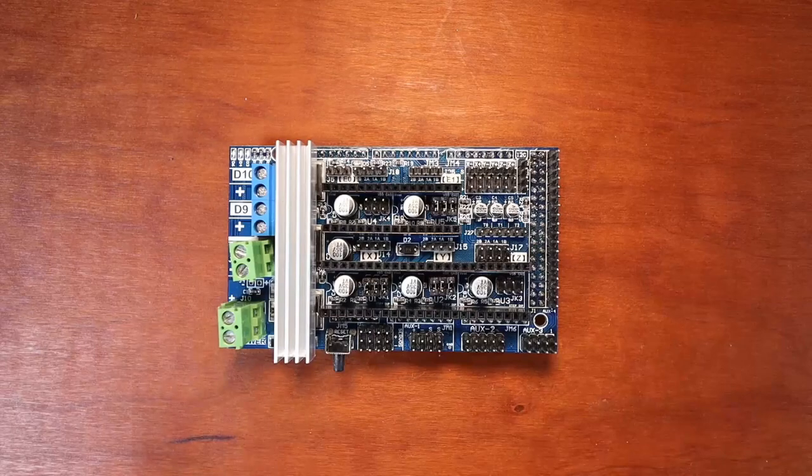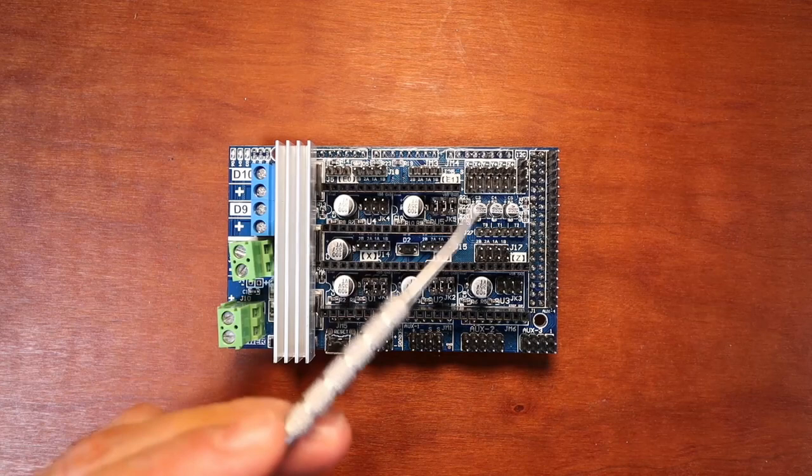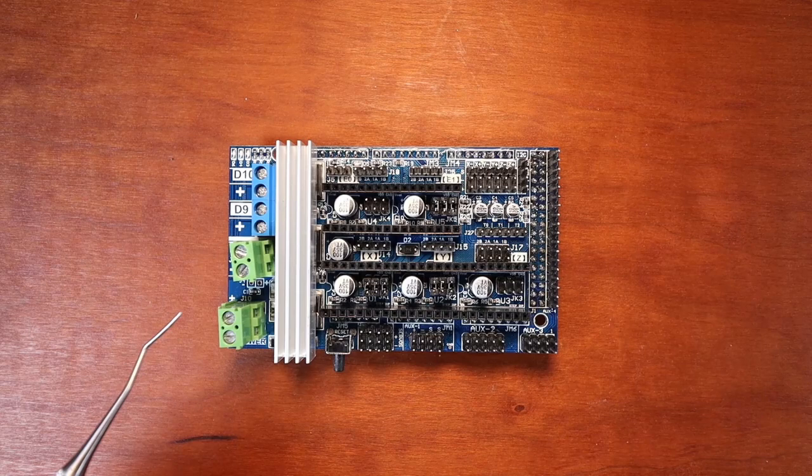Today we're going to talk about the Big Tree Tech version of the RAMPS 1.6 board. I'm going to explain what's around the board for you here and then go into the software and explain in depth what else we have to work with.